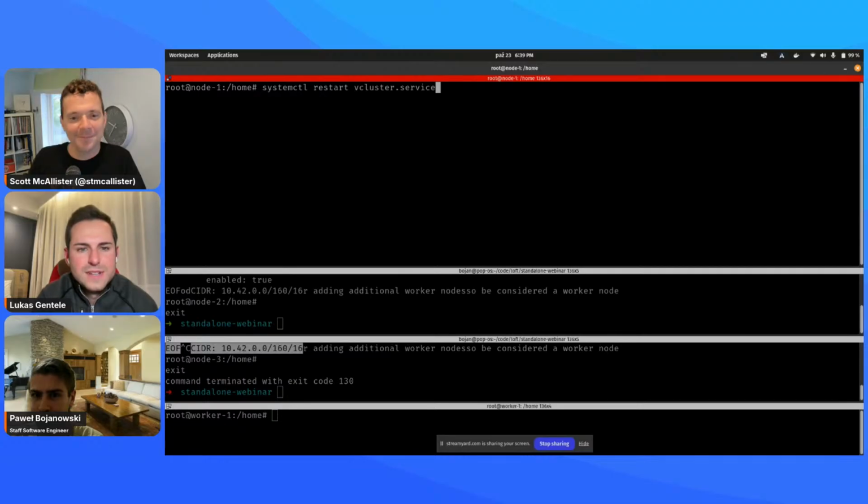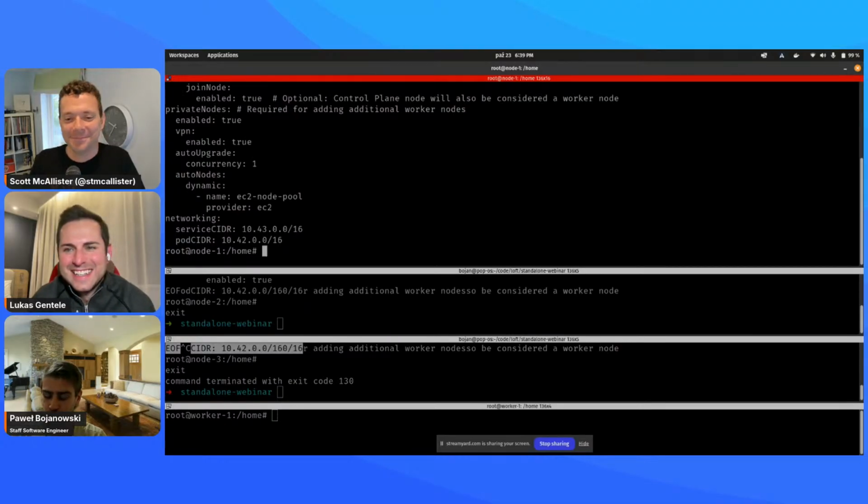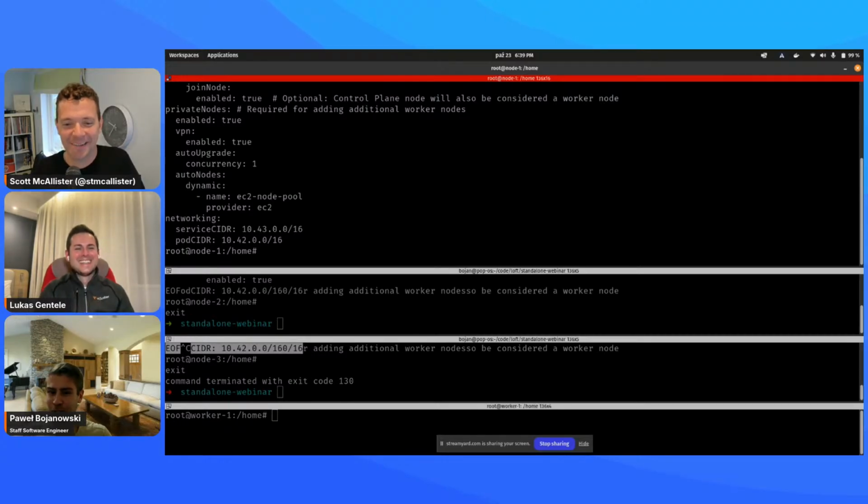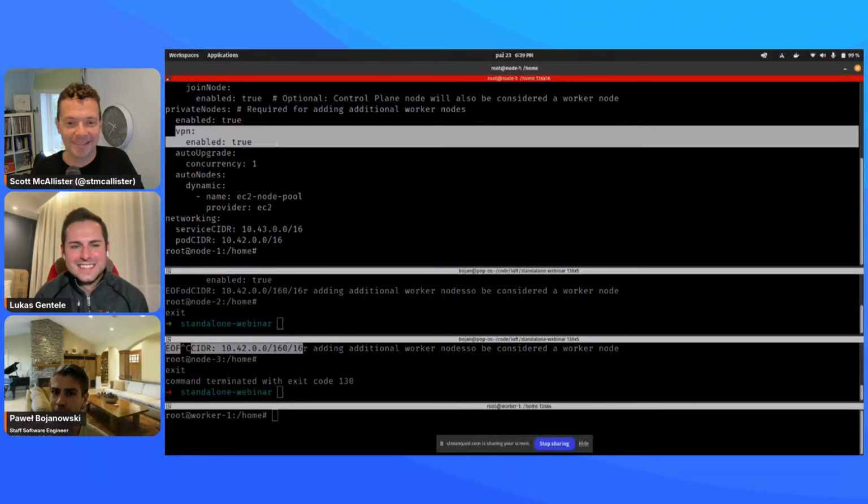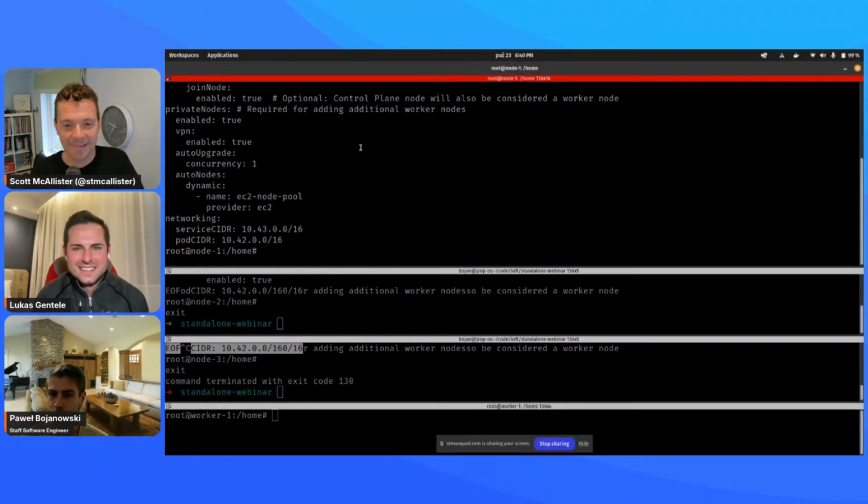There's one other cool part of it, and it's also a bit of a spoiler. We'll be attaching the EC2 node to my local cluster, so you may immediately think, how is that possible? The EC2 instance will be able to connect to the control plane, which runs on my laptop. It's thanks to this VPN feature that we will probably talk more about in the next webinar.